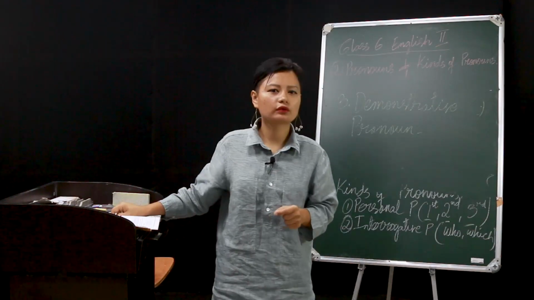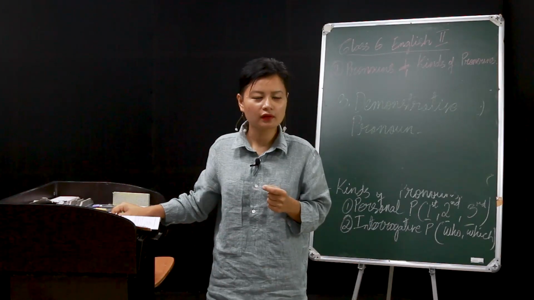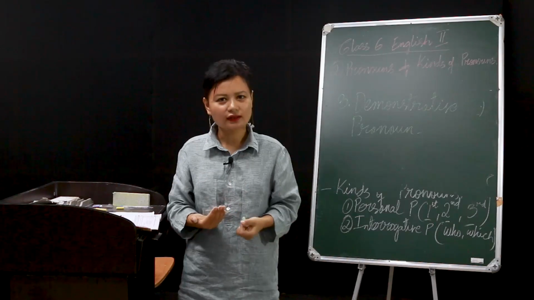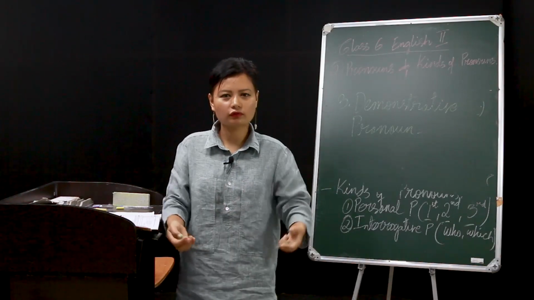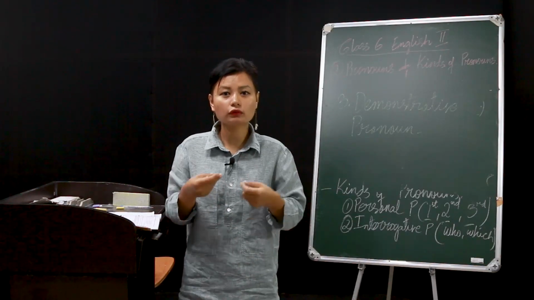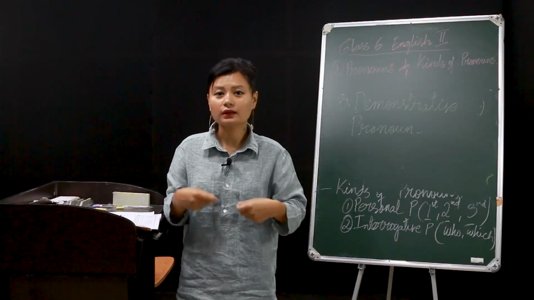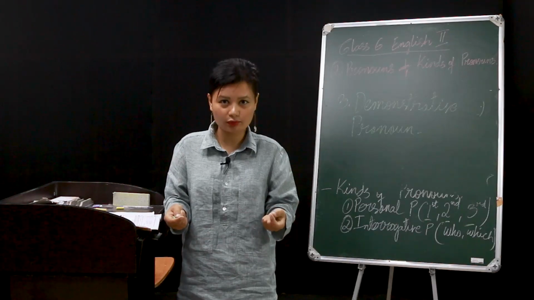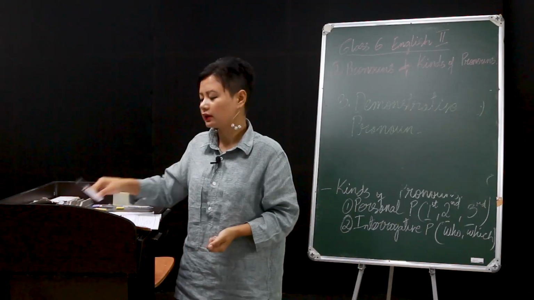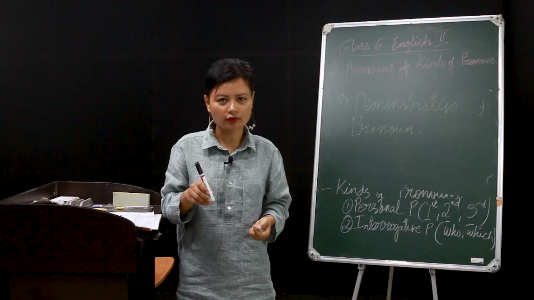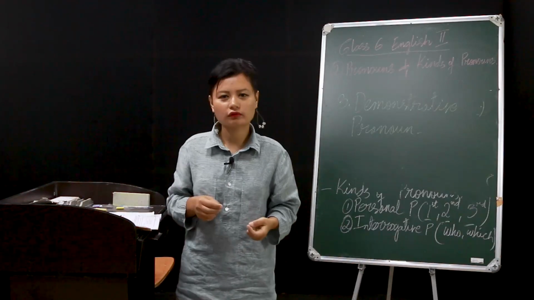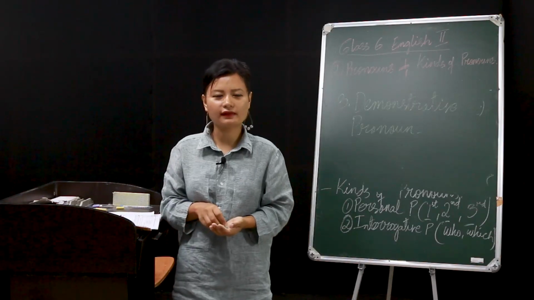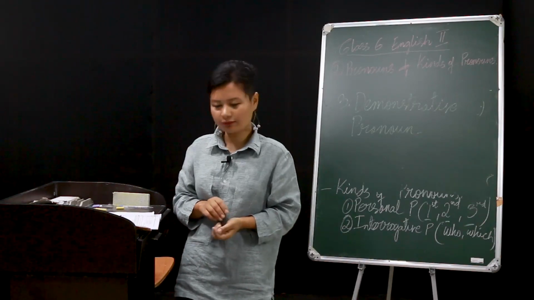Here, when you look at the word demonstrative, demonstrate means to show something practically, isn't it? The teacher is trying to show you something. That means the teacher is demonstrating something to you. Maybe it can be an experiment or the teacher can show you a thing also, right? So demonstration would mean showing something, okay? So what are some of the examples of demonstrative pronouns?